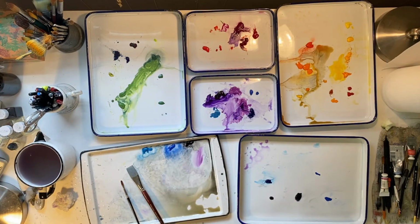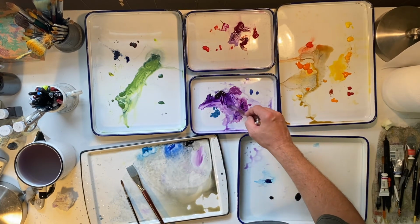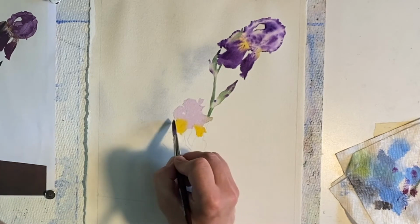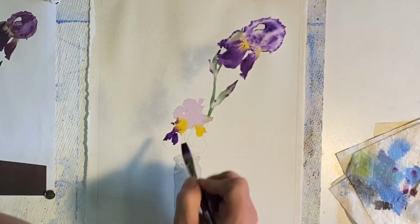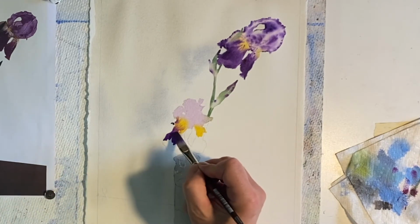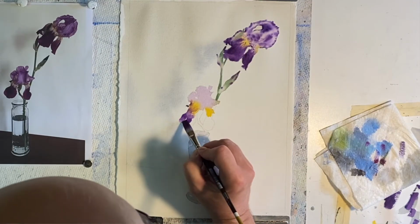Be sure to completely rinse the yellow out of the brush before you load up with the violet. If you don't, you'll wind up with a brown flower. I love to watch the colors wet blend together. It's best to drop the color on the paper and move on. Don't force your will on how it mixes. That'll produce a muddy mess.